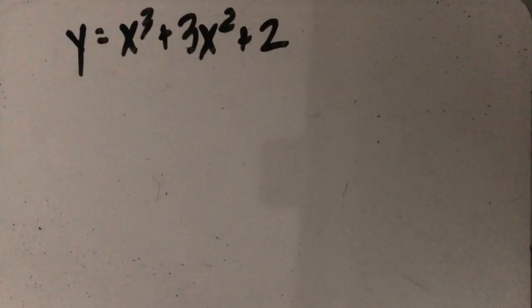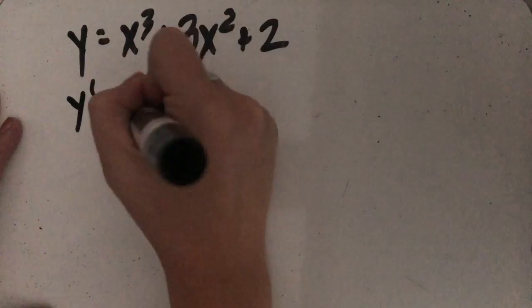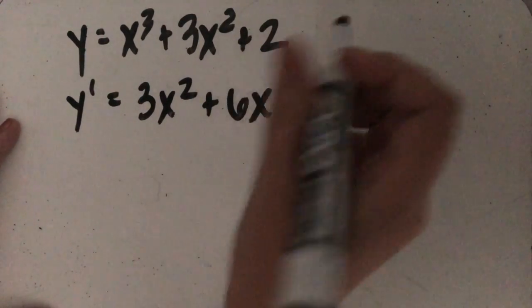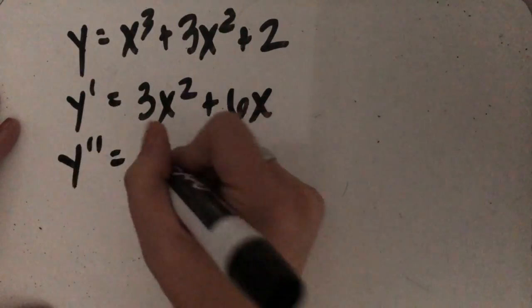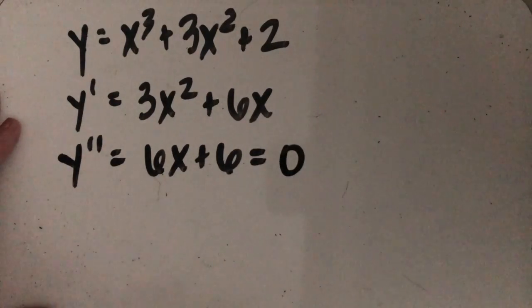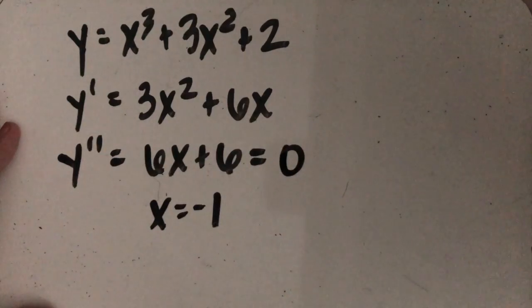And now we're going to put together a lot of things that we've learned throughout the year. This is asking for the equation of the line tangent. So immediately when you see tangent, you should be thinking, oh, I'm going to take the derivative. But this says at its point of inflection, so I need to take the second derivative. First derivative, I would have 3x squared plus 6x. The 2 would go away. Second derivative would then be 6x plus 6, and I want to set that equal to 0 in order to find my point of inflection. So x would be equal to -1.